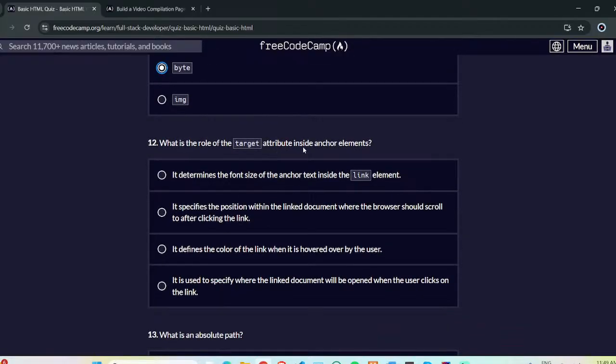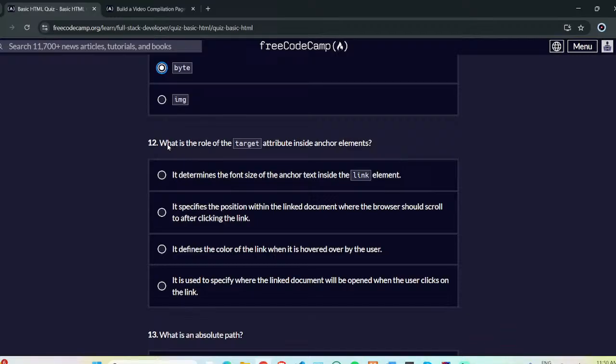What is the role of the target attribute inside the anchor element? It determines the font size of the anchor.